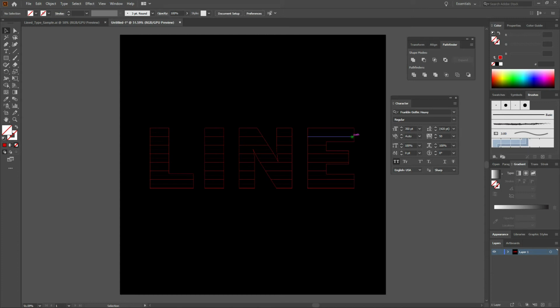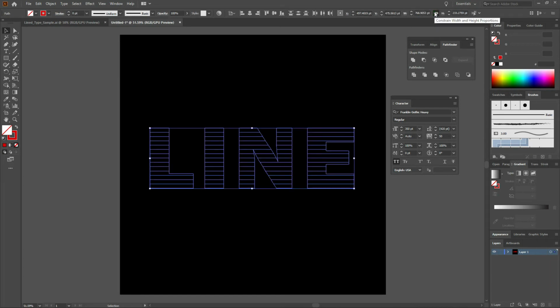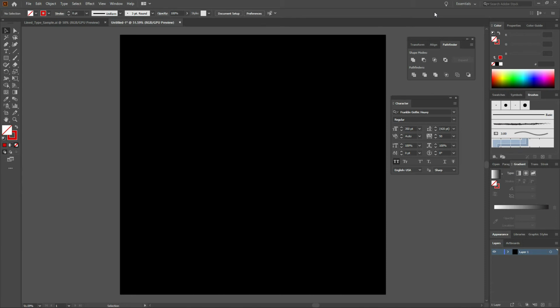Next, we're going to select one of the segments inside of our type shape, and then we're going to go to the top right, and this is where the magic happens. We're going to go to the Select Similar Objects button and click on that. What that does is it selects all of the elements that have the line qualities. We're going to cut, and then we're going to create a new document.